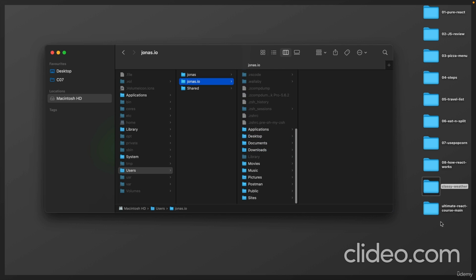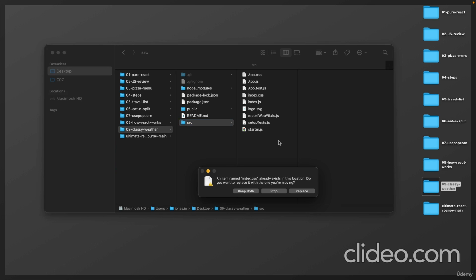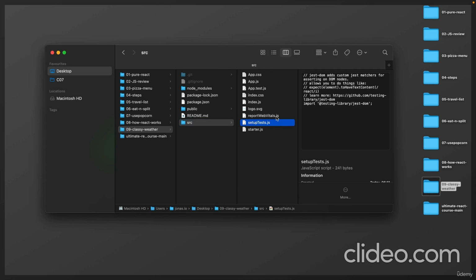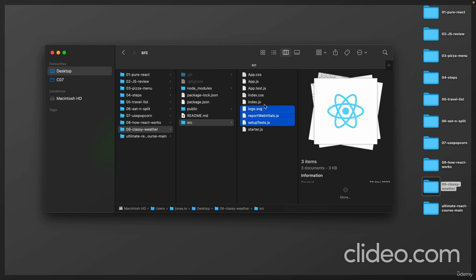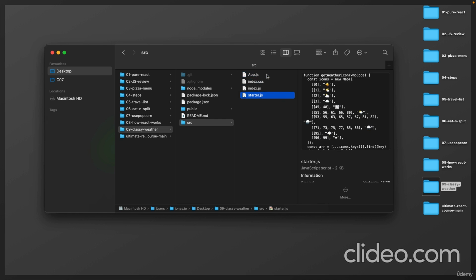So let's put that right here and try again. So I'll just rename it again, and then inside our source, let's paste these two files. And also, as always, let's get rid of all the junk files here. So yeah, I think those are the ones.